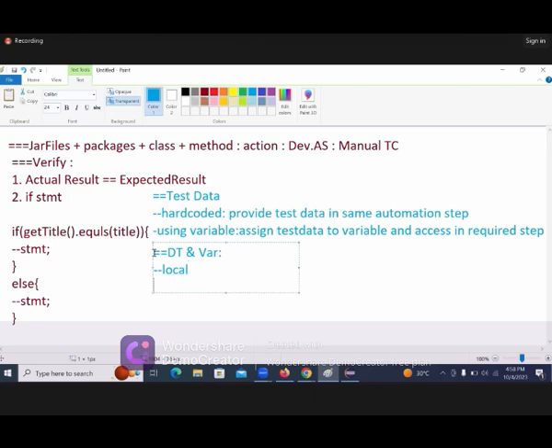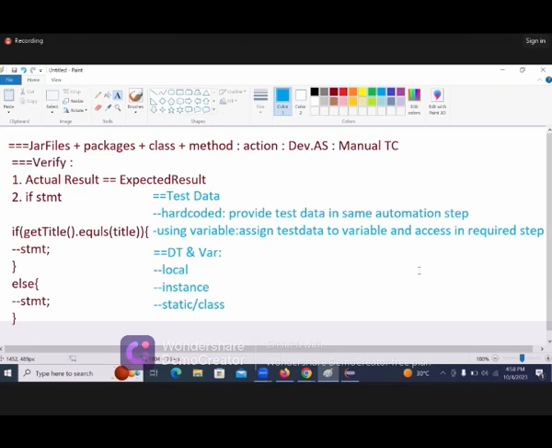We can say local variables, instance variables, static variables, or class variables.